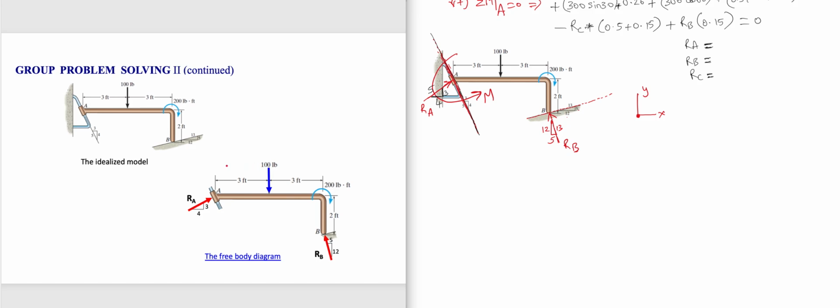You see, if you observe, RA would be 3 in the Y, 4 in the X. RB would be 5 in the X, where perpendicular to that is 5 in the Y, and 12 in the Y, where for the inclined plane is 12 in the X. Now here on the free body diagram, I didn't show you the moment, but you'll also have this moment acting because it does not allow you to rotate here. So that would be the free body diagram.